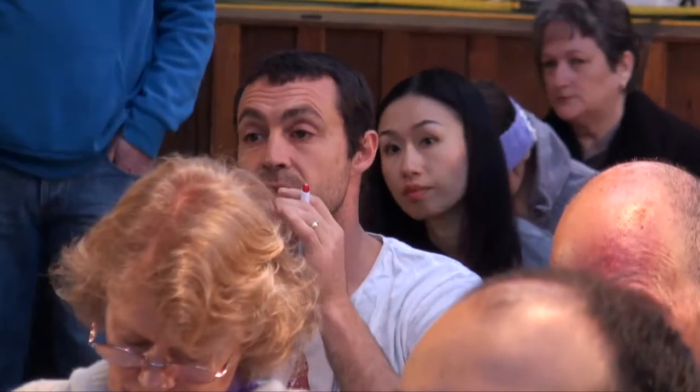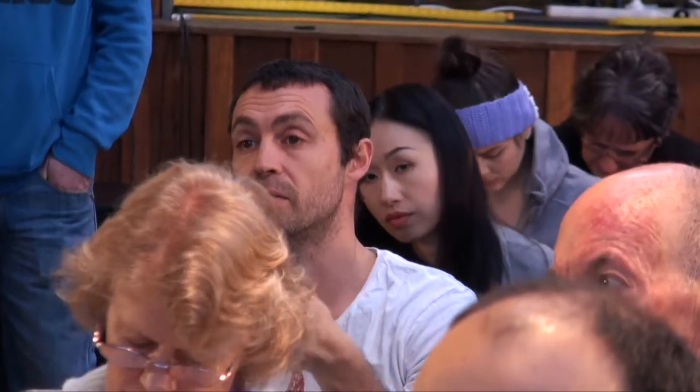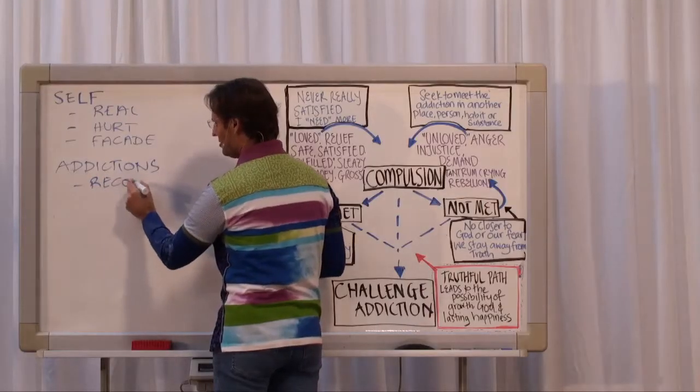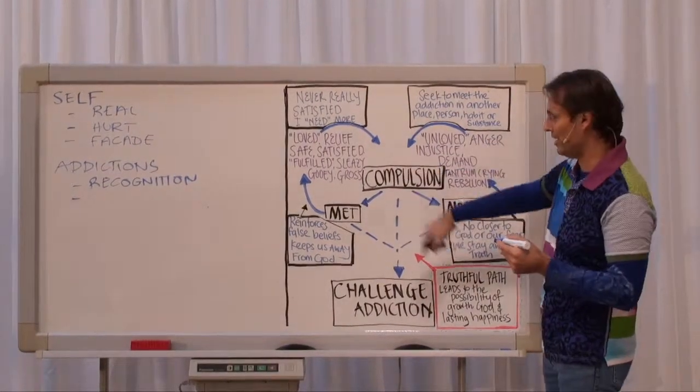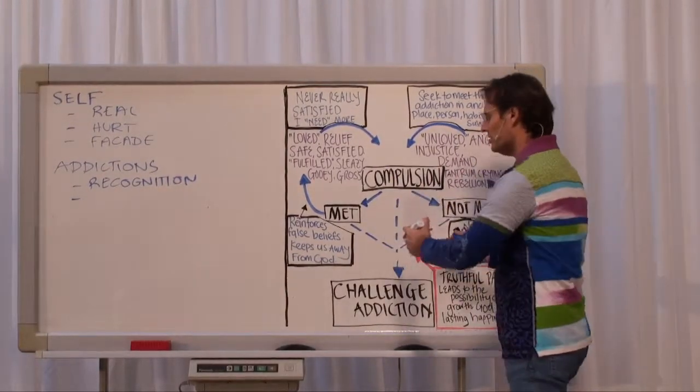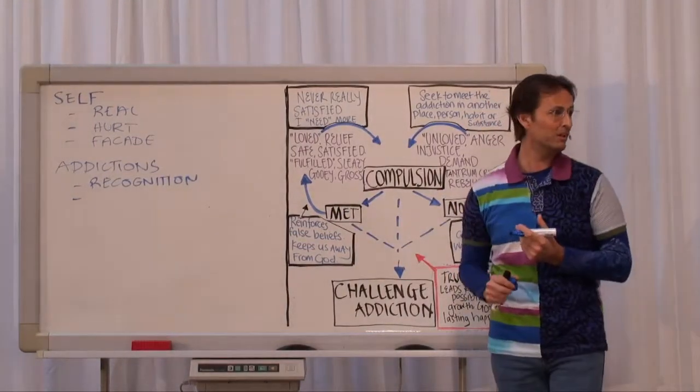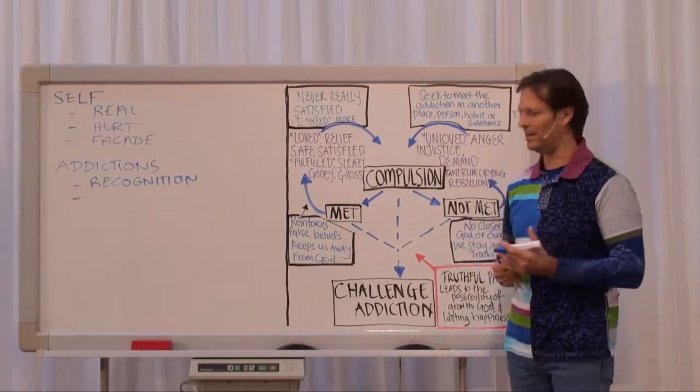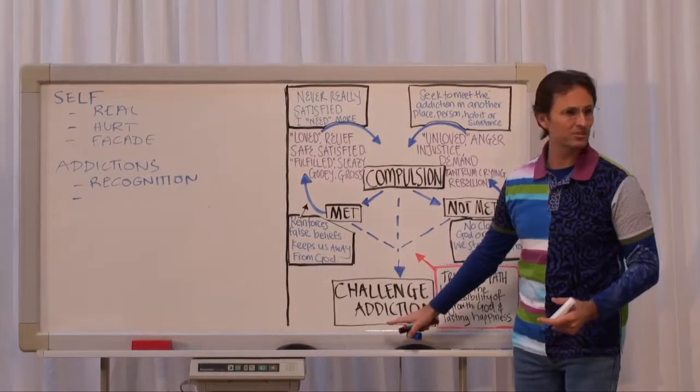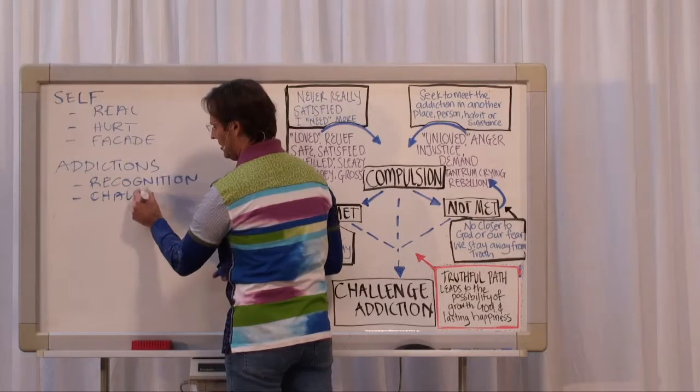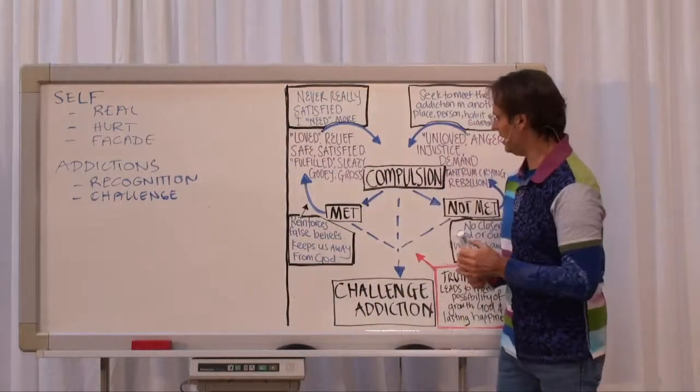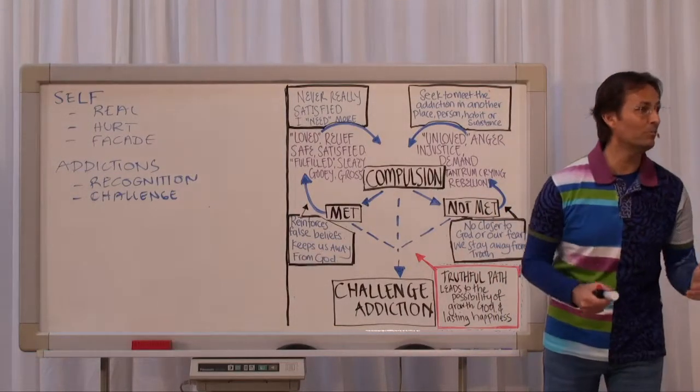So the next day, what was the next day? Can you remember that? It was addictions. So about addictions, yes. And Cornelius told us about how we can recognize our addictions. Correct. So there was firstly the discussion about recognition. And then Mary gave us that talk about that chart behind that. So she introduced the concept of the addiction to you by this chart. And then Corny talked about the recognition of the compulsion and the feelings associated with the addiction being met and not being met. Remember that? And he gave you some pointers too about codependence and other things like that. And then Mary got up and talked about this part of it, didn't she? You remember that? The challenging of the addiction part. So there was the recognition of the addiction and then there was the challenge of the addiction.